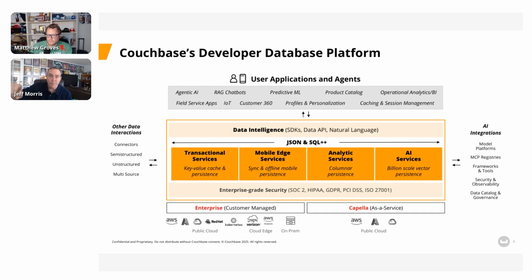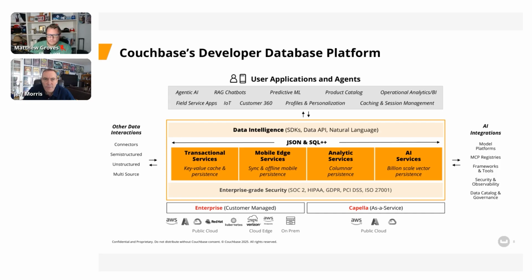But what we end up talking about with the platform is we're really one of the few vendors. Mongo is pretty close to this too. One of the few vendors that has this variety of capabilities within a single platform, and that it can run in the cloud, it can run as self-managed deployments, and has commonality across the board. Commonality being JSON, commonality being SQL++, the query language, commonality being all of the different interfaces that we offer to applications themselves to access all of these services.